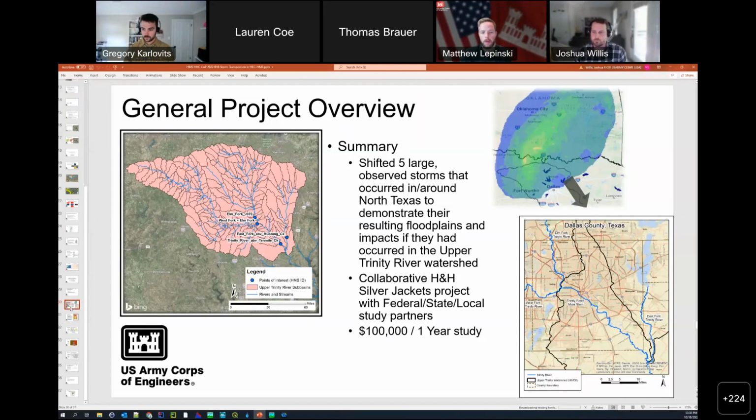So through this collaboration, we were able to identify several locations along the Upper Trinity watershed as areas of interest, where we wanted to optimize those peak discharges when shifting the storms.